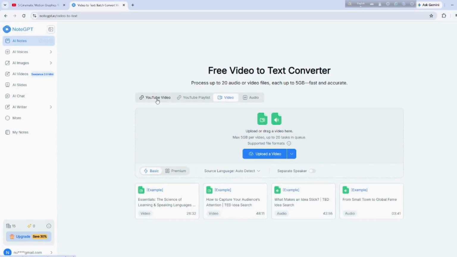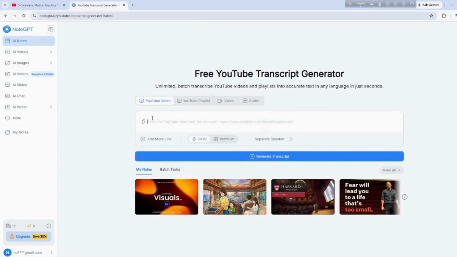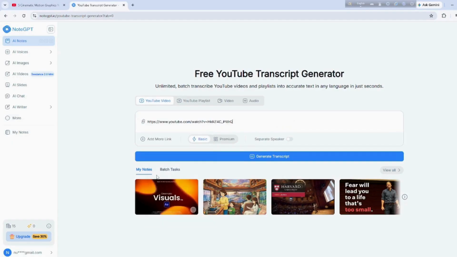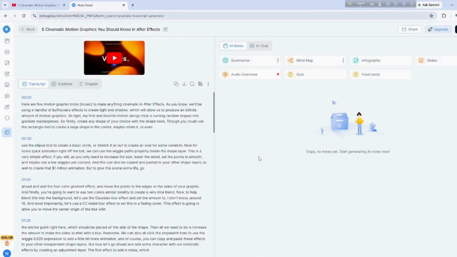Paste the copied YouTube link into the input box. Then click the generate button. Wait just a few seconds while the transcript is being created. That's it.